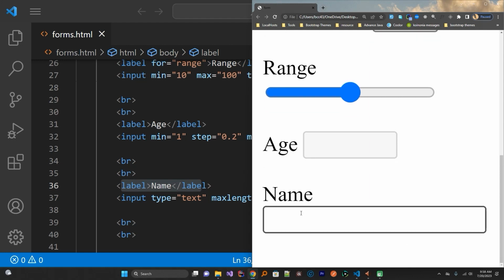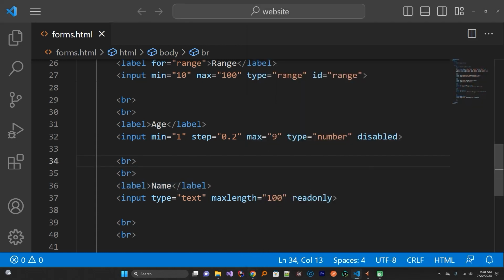When we refresh, if you look at the name and then age, you still see some difference. You see that the age is disabled and even the borders and the input itself is grayed out, but the name shows that it's working. But let's try to type something and see. Have you seen it? It's not working. So the read only is meant for just reading sake. It does not make sense to combine the read only and the disabled on your element. That does not make sense.